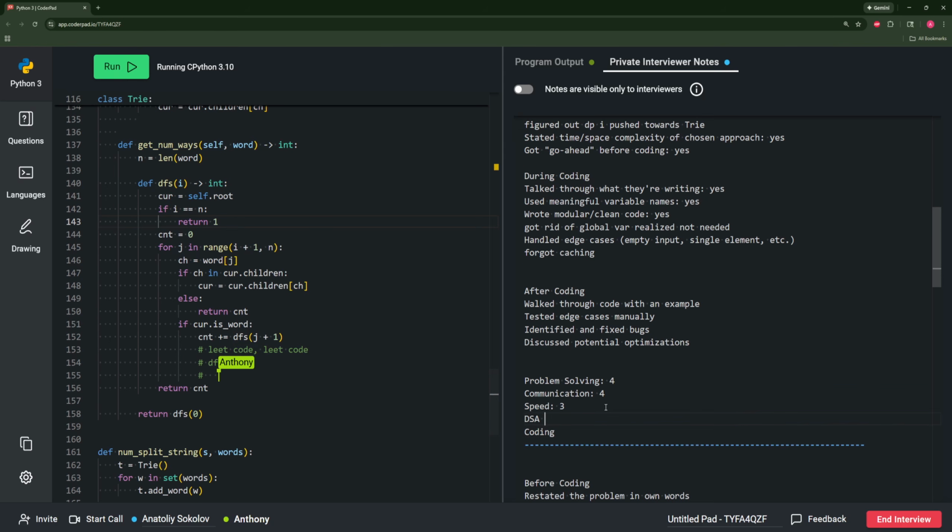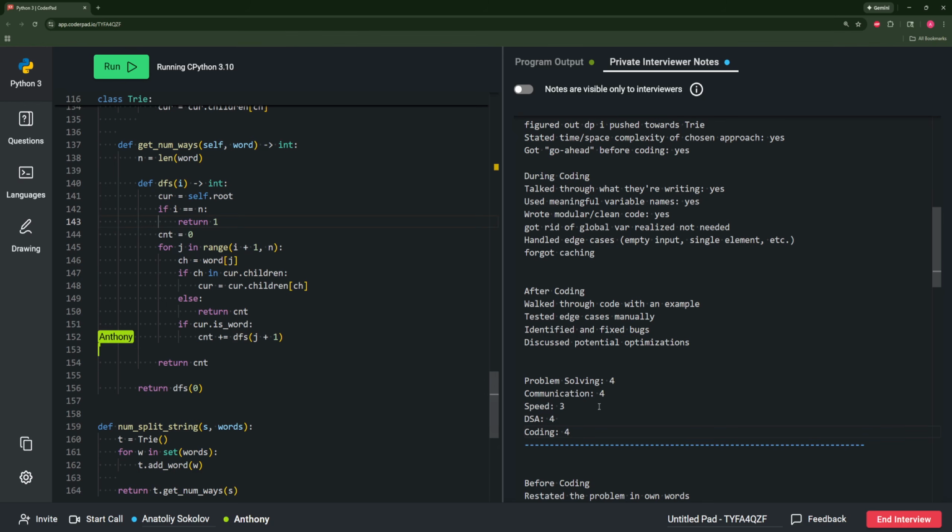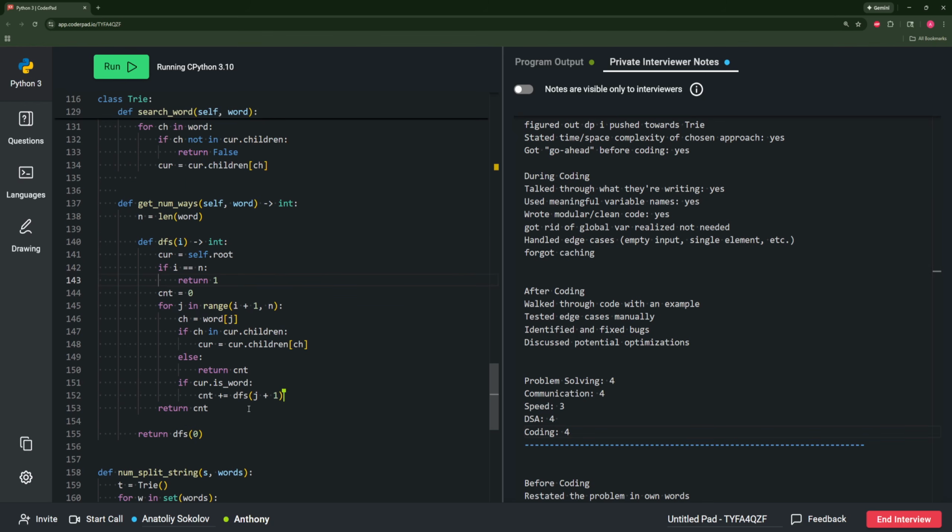But as you mentioned, we're going to return back at the root to see if code is in here as well. Yeah, so this does make sense, I think.